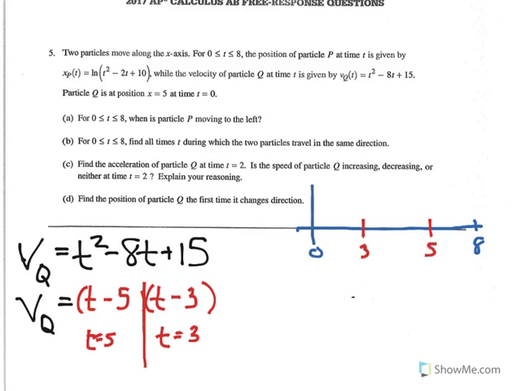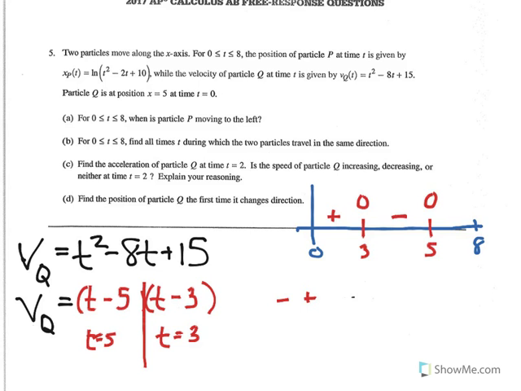I'm going to find numbers in those intervals and see where they're positive and where they're negative. First, I'm going to put in 0. If I put in 0, I get a positive answer. So in that interval, when you put in 0, it's going to be positive. I'm going to put in a number between 3 and 5. I'm going to put in 4. And I normally use the factors. It's just easier because 4 minus 5 is negative, and 4 minus 3 is positive. So in this interval, the velocity is negative.